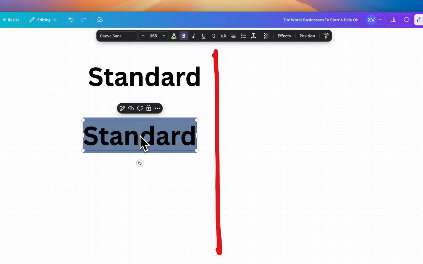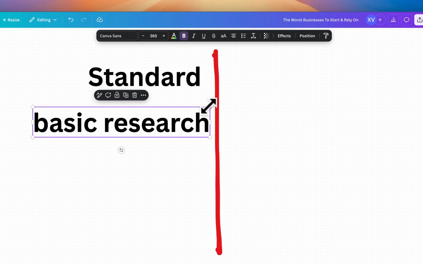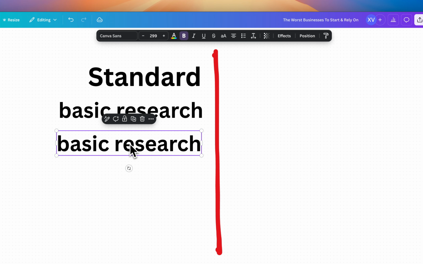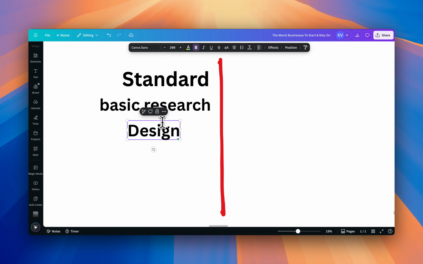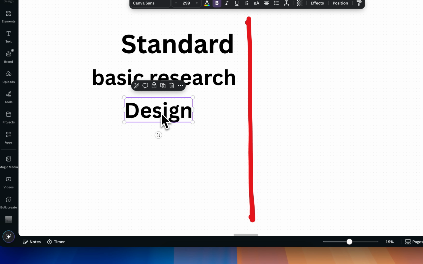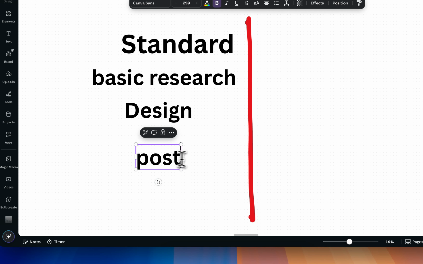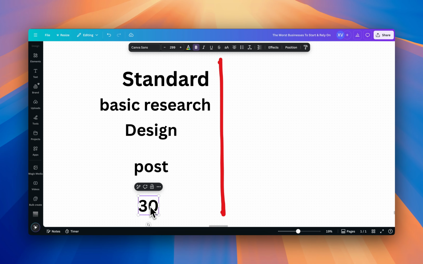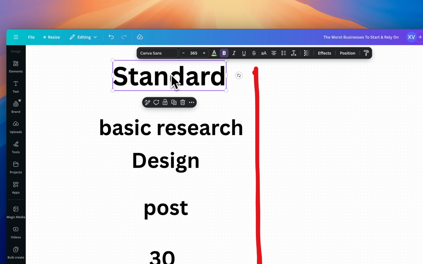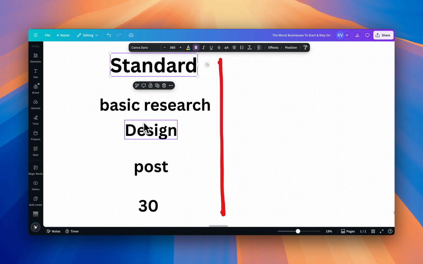They do some basic research, if that, because most people don't. And after they do some basic research, they think, okay, I'm going to make a design. Then they'll watch some YouTube tutorials on how to design, and they'll just copy a few styles, which there's nothing wrong with, but they'll just create a design. Then they'll post it, and then they do this 25 times a day, or 100 times a day, or 30 times a day, or whatever. And for the most part, that's the idea that most people follow, right? It's a style where effectively you're doing everything manually.